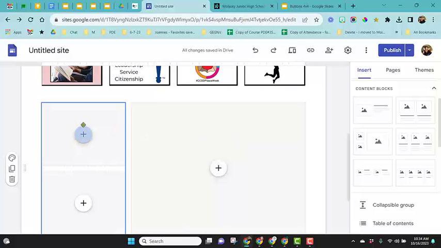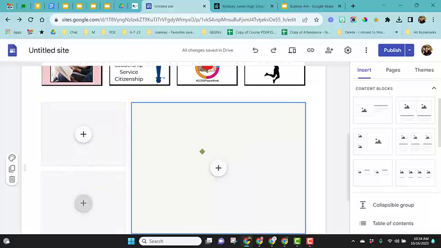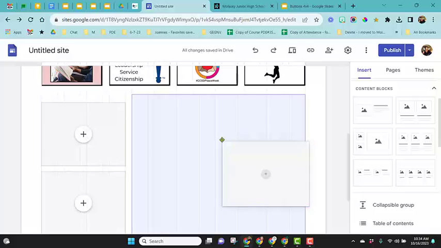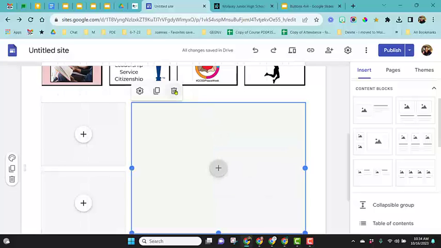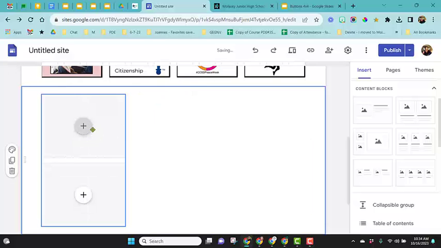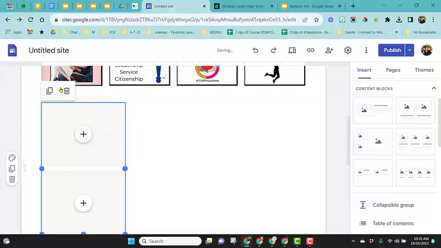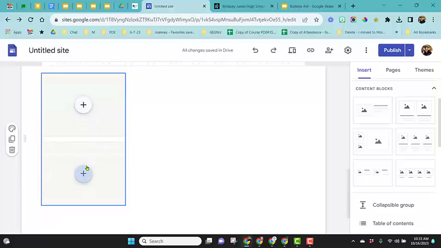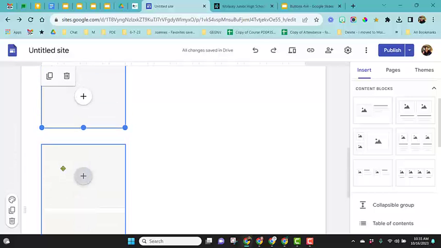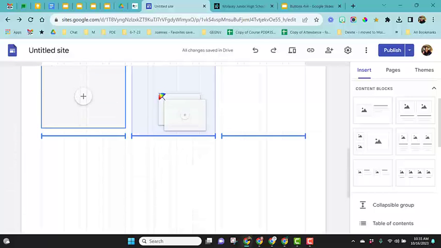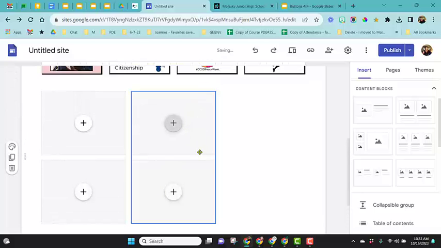I also want to show you, you have so many different options with this. Maybe I liked how these two boxes were sized, but I don't need this big one. So I can click on it and delete it. Maybe I wanted to have two more of these, so I'm going to choose this section, duplicate it. Notice it brought it down into a new section, but all I have to do is left click, drag, and bring it up here right next to this section.